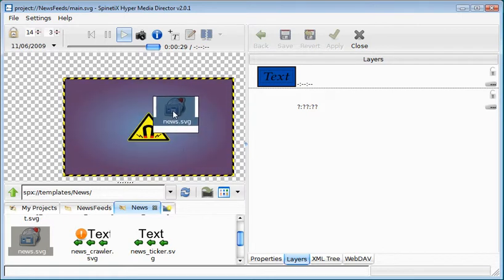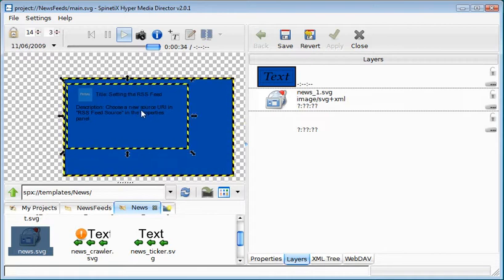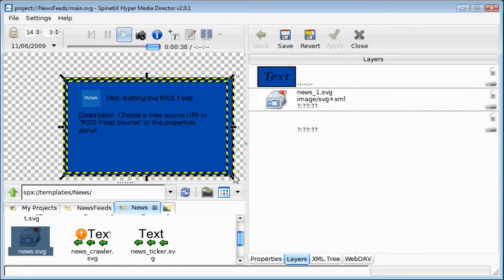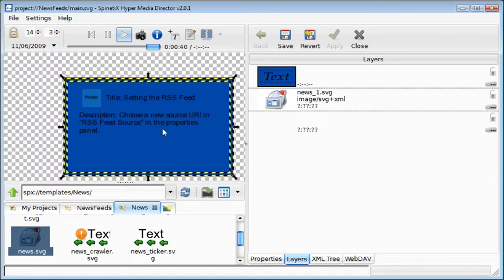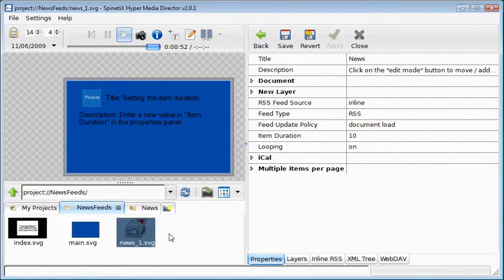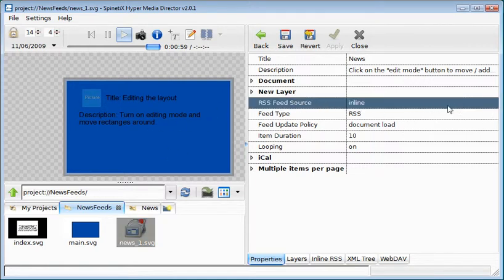By pressing the Control key, the magnets become not magnet anymore, so that the layer will be added on top. Using the Control key again, I resize my document so that it fits the area I've chosen for it to be displayed. By double clicking on this document, I now start editing the news template. You can see that drag and dropping the news directly to my preview has automatically copied the file to my project.